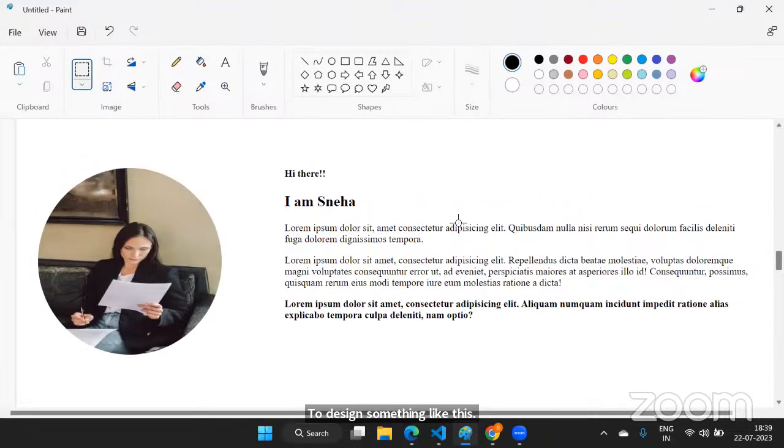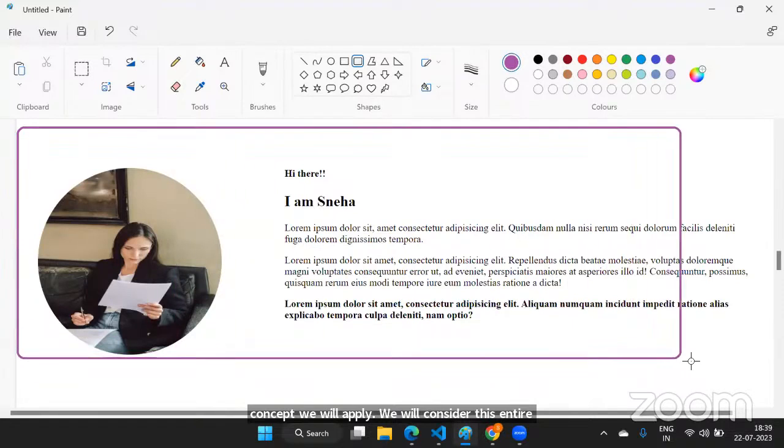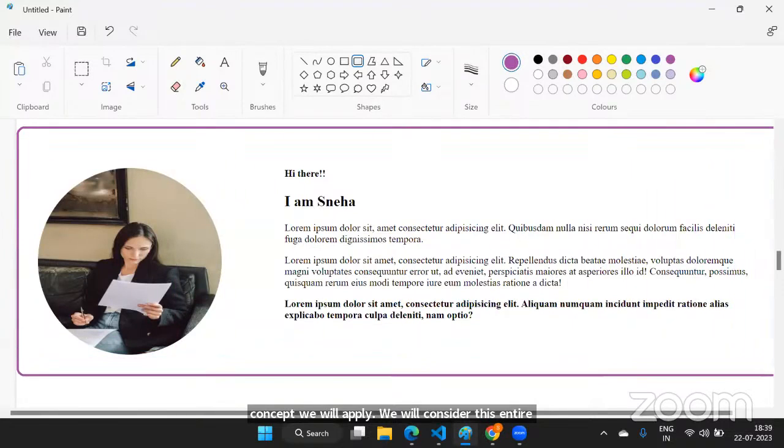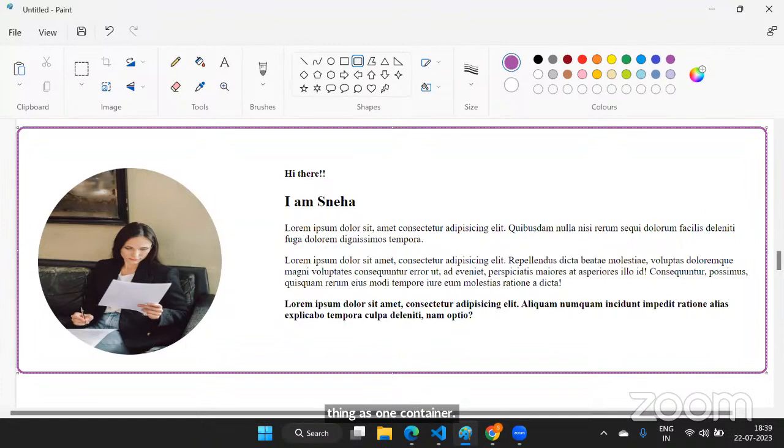Okay, how can we use flex concept? Means here also same concept we will apply. We will consider this entire thing as one container. Okay, then inside that we will create 2 columns. Column 1, column 2. For column 1, we will give the width as 30% or 40%. For column 2, we will give again the width as 60 or 70%.